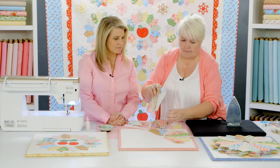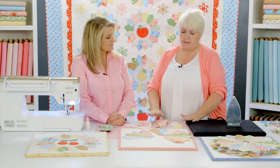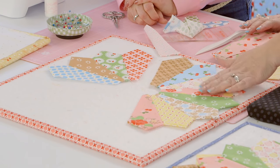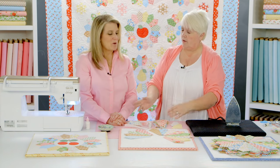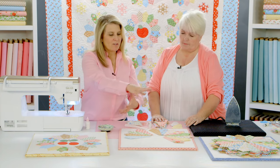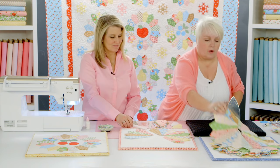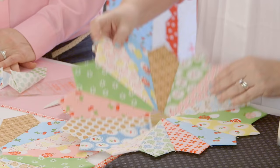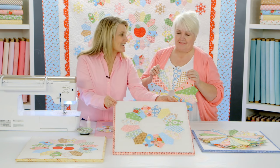The reason for working in fours rather than one slice at a time is that chain piecing in fours is more accurate. Another helpful tip: lay all 16 slices out on your design board in the arrangement you want, then snap a photo with your phone. That way when you're removing slices to sew, you can refer back to the photo and don't have to redesign the block each time—ensuring no two greens or matching colors end up next to each other. After sewing the whole pie, press seams open for a nice flat result ready for appliqué.